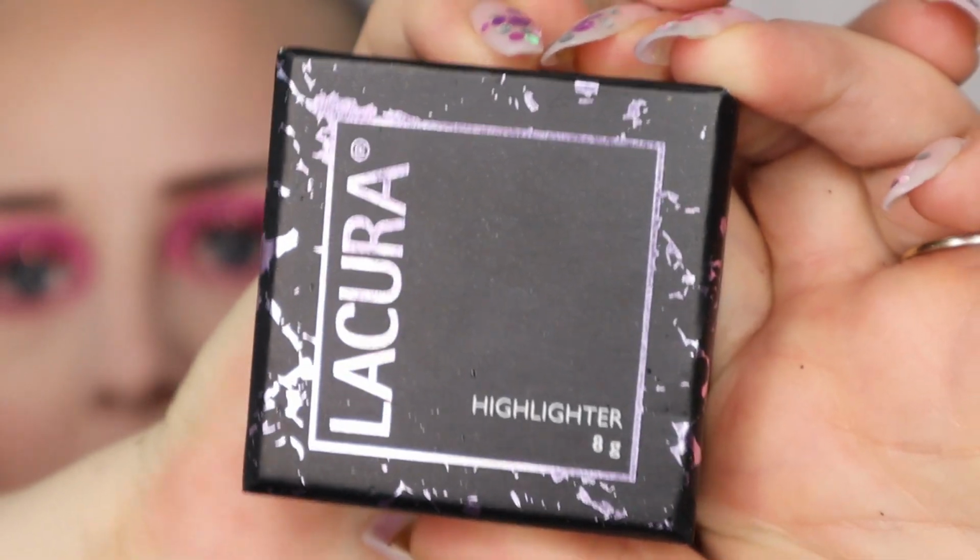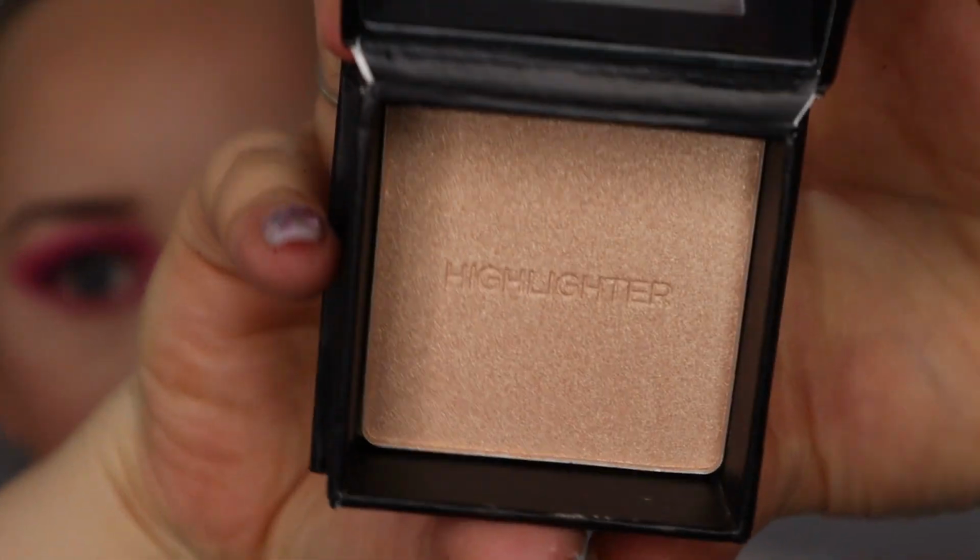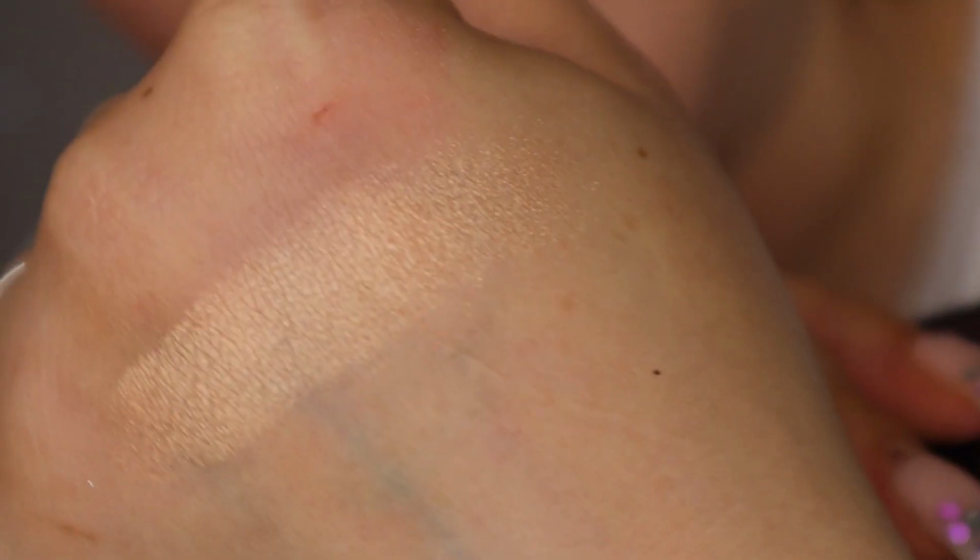So next we have highlighter. Again, it's in a similar packaging, so again, it looks like a Benefit product. And again, you get your brush. And it looks like this. So it's quite a sort of golden or a champagne highlight. It's really, really pretty. We'll see how it goes on the skin.